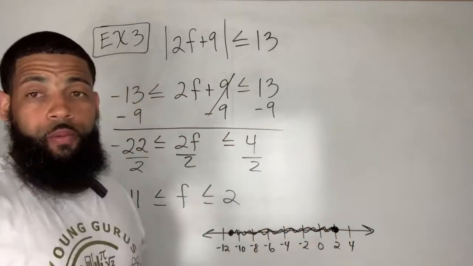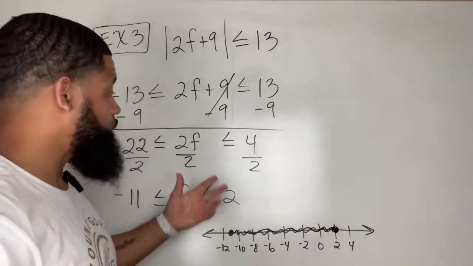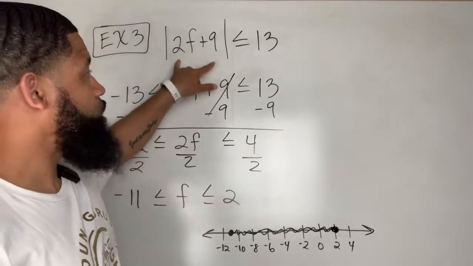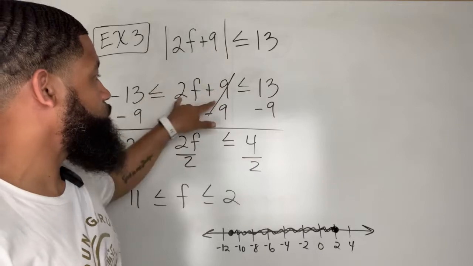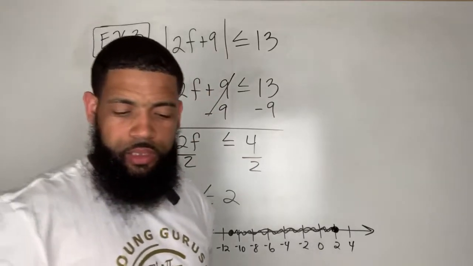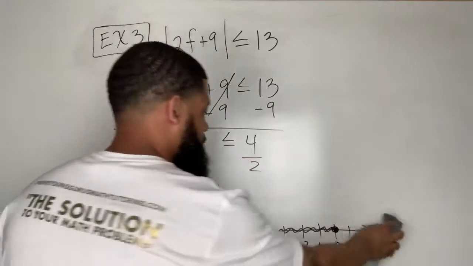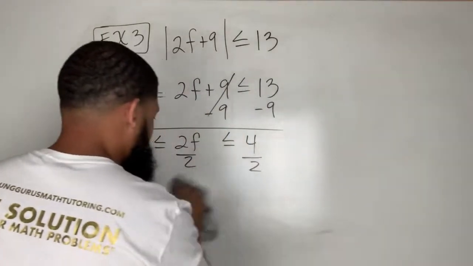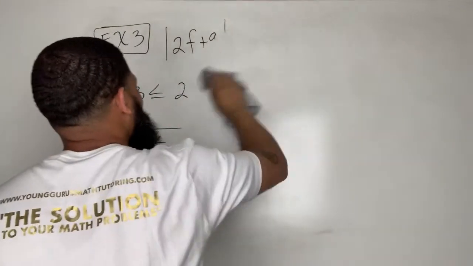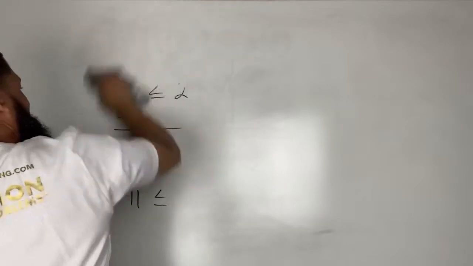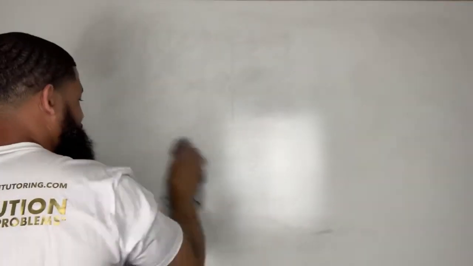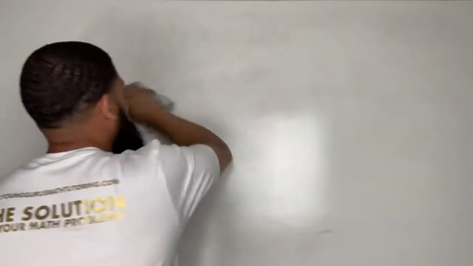All right, so we did the same thing. But remember, I took off the absolute value symbol here. And then I'll just work it just like it's a regular inequality. And one more example so we can get it stuck in your brain. All right, let's get this last example, and I want to share one trick with you.